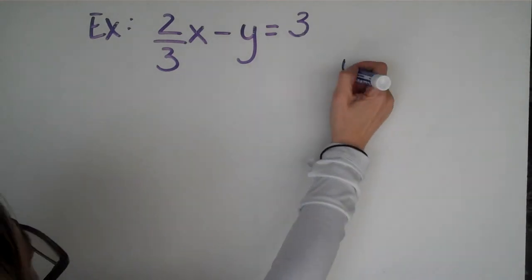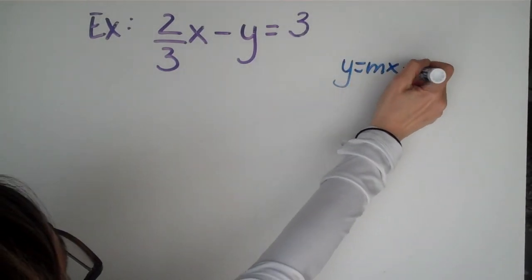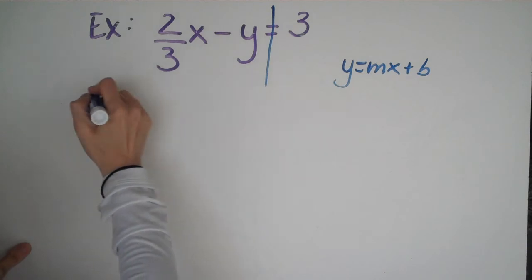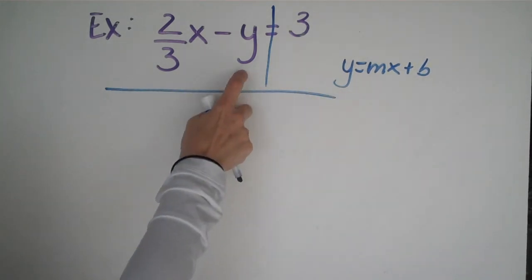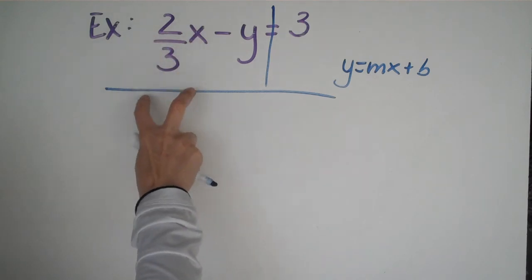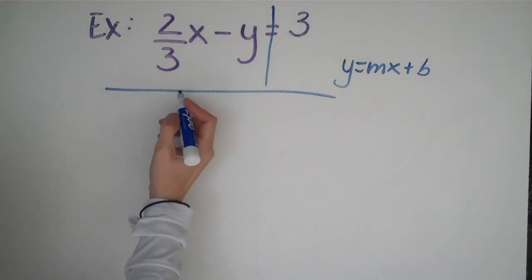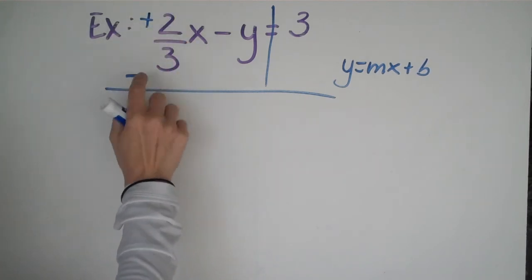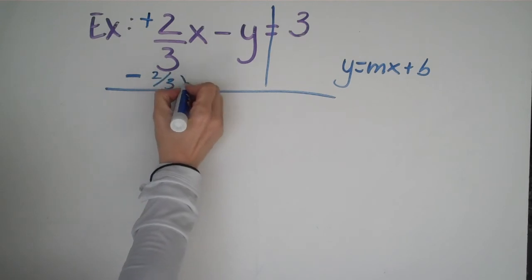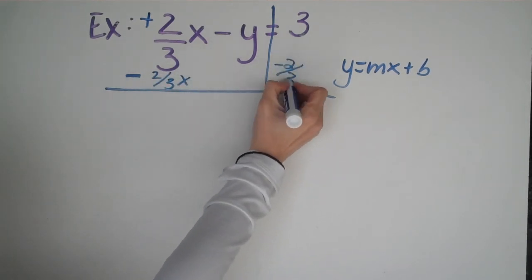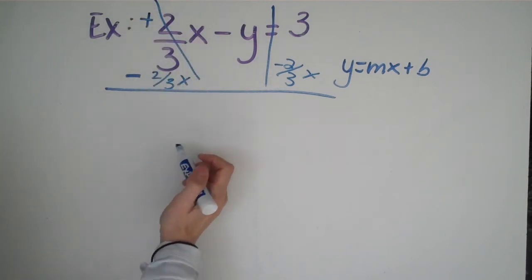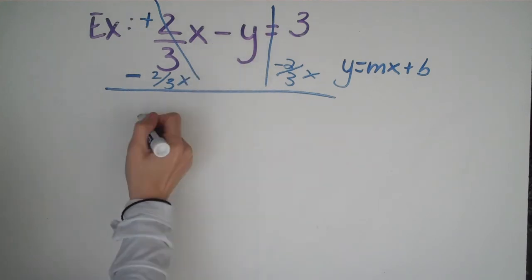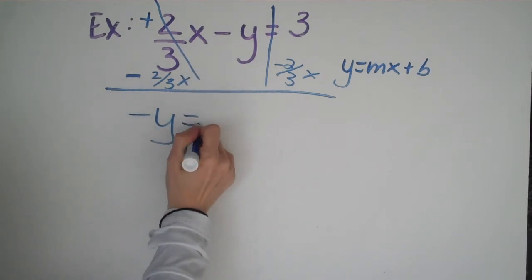Okay, and we're thinking about, again, y equals mx plus b. And how are we going to get this in that form? Well, if I set up my t, I can see who's in the room with my y, but the 2/3 x, and I want to move that out of that room into the other room. So I am going to subtract, because this is a positive 2/3 up here, right? I'm going to do the opposite sign underneath, so it's minus 2/3 x here, minus 2/3 x on this side. These guys cancel out. And don't forget this sign right here. This sign travels down, minus y equals.